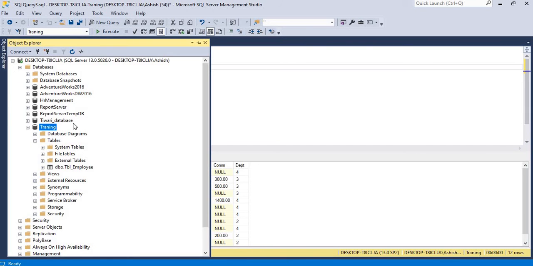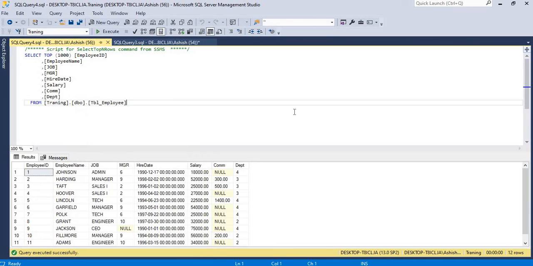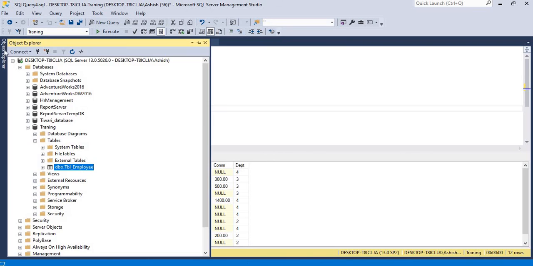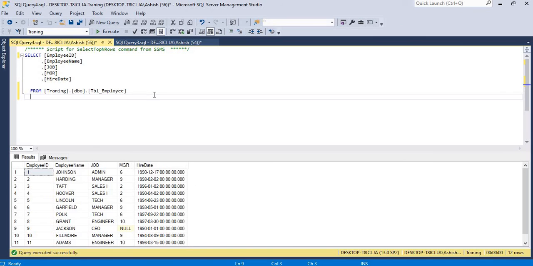One more tip I will tell you. Suppose you don't want to write the queries, what you can do is right click and go to select top thousand records. What it will do is write the query for you. I use this command many times because there are so many columns which I would have to write again and again. So I always go to my Object Explorer, right click on the table, and I get all these columns, and whatever columns I need, I take. Suppose I don't want these 3 columns, I remove them and I execute. So simple, so easy.